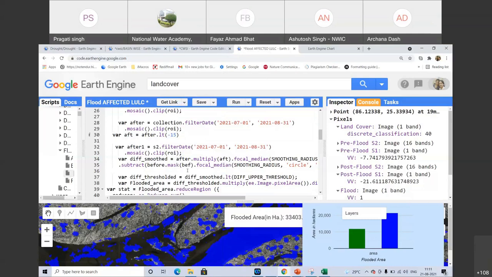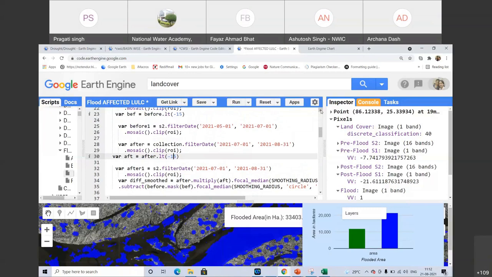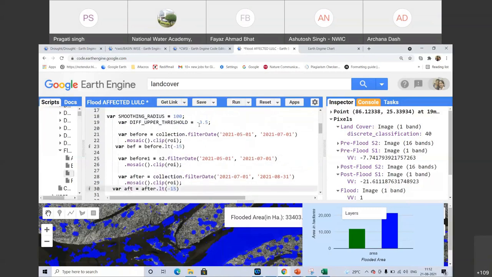Okay. So for making a water pixel and other in the microwave region, non-flooded area and flooded area, we have removed the non-flooded area by making a mask. Here I have made one mask for the flooded period and non-flooded period. The mask has 0 and 1 values. The 0 value removes the area which is not flooded, and 1 is the flooded area with the value of the pixels.